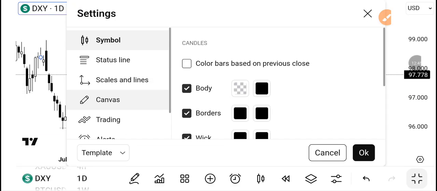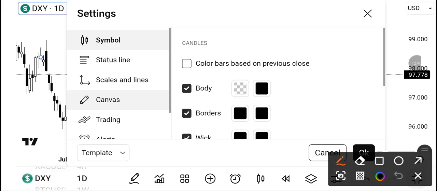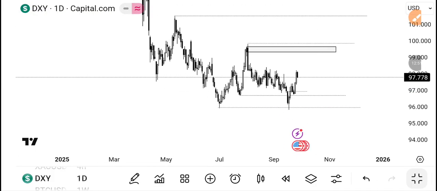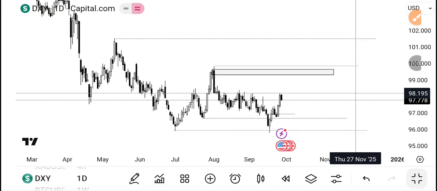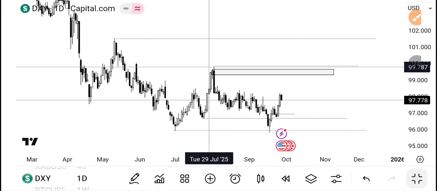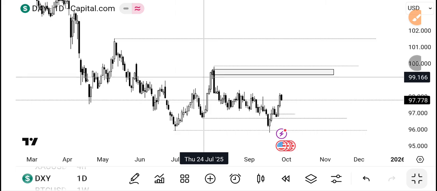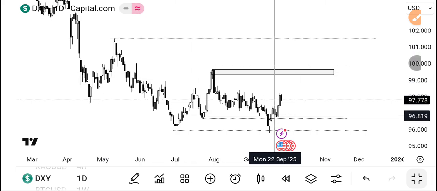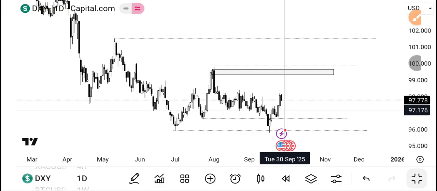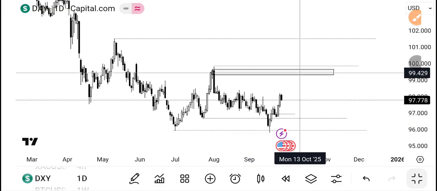So this is what we'll be looking for next week. This week we are looking for more buys on DXY. We have extreme liquidity. This one is close and this one is farther, so the buy alone is much faster. So just keep looking for buys. Don't even look for sells. Just keep looking for buys.